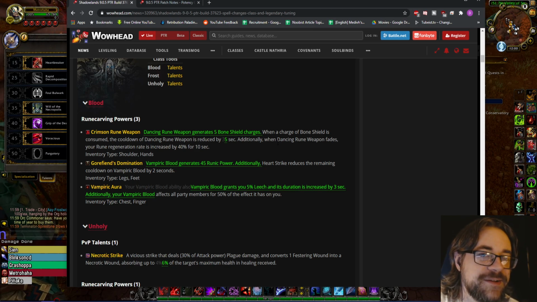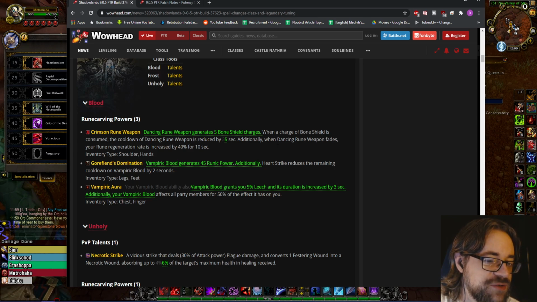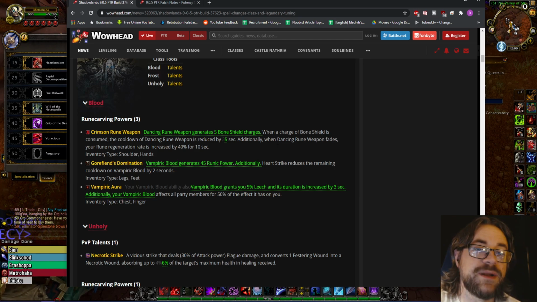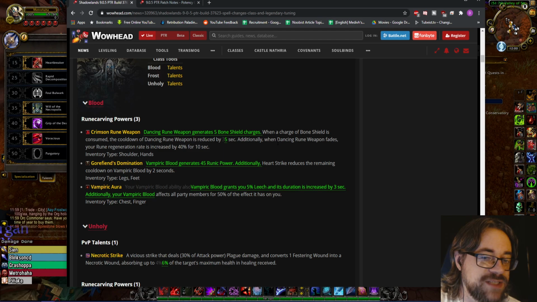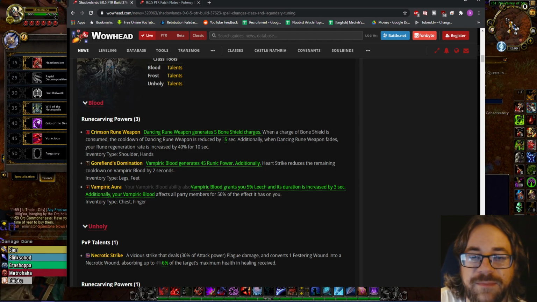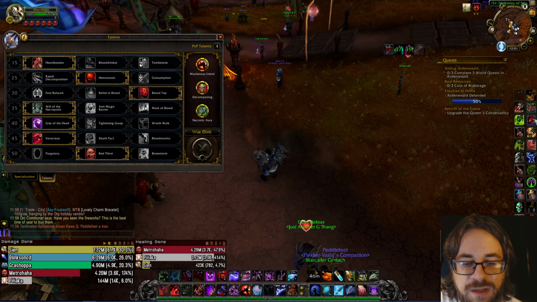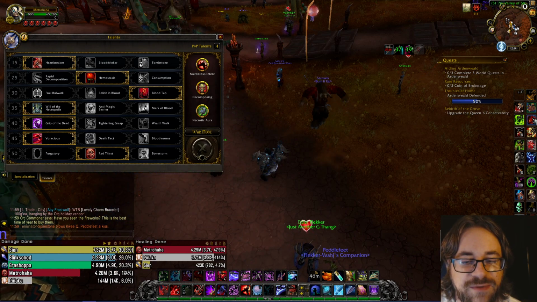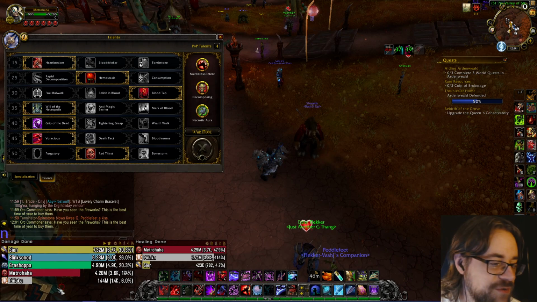But then we have Vampiric Aura. Vampiric Blood grants you 5% leech, and its duration is increased by 3 seconds. Additionally, your Vampiric Blood affects all party members for 50% of the effect it has on you. So you're going to give everybody 2.5% leech on top of whatever, what would 50% of the healing be? So it's going to be 15% maximum health and like 17% increased healing.